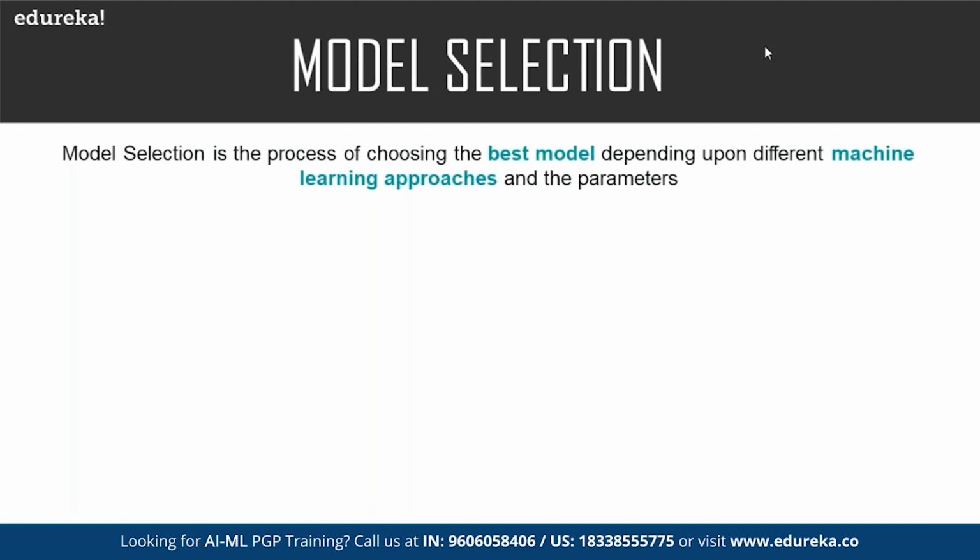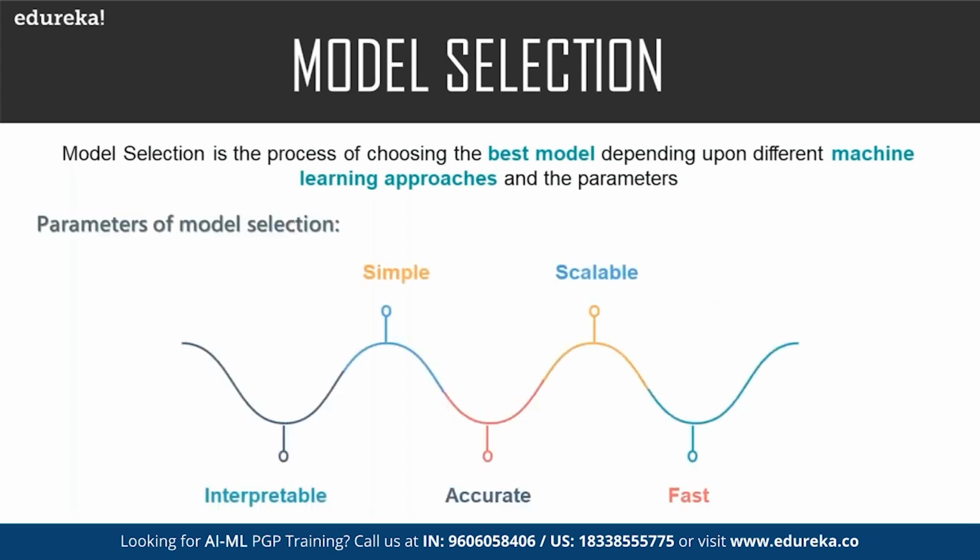And coming to parameters, we again have different parameters to talk about. The parameters of such model selection are about how we are going to yield the result through such a model. So the results are interpretable, or simple, or accurate, or scalable, or fast. How fast it is, and how far we can scale that model. And that is again a part of the modeling process, we say.